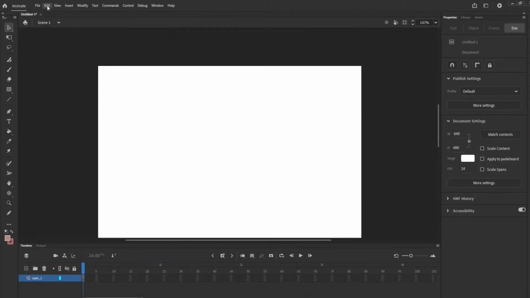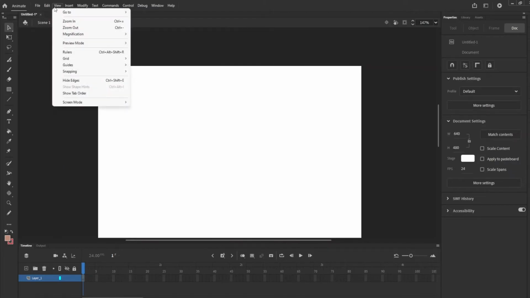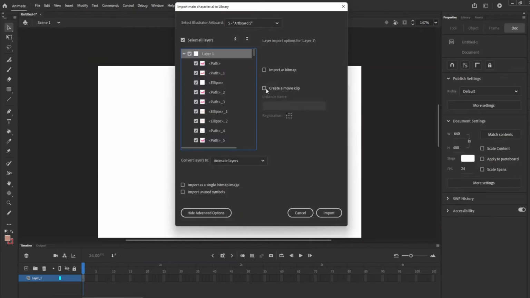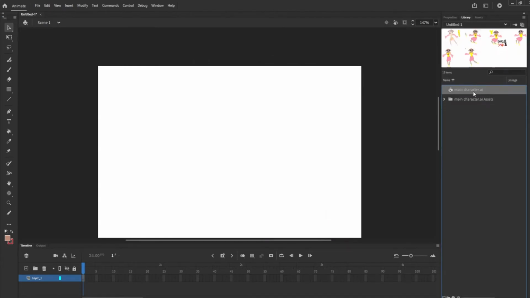So first, I'm going to import it into the library instead of directly onto the stage. And so I am going to make it as a movie clip because movie clips usually allow you to do more things to it. If you click into the different paths that we have here, you can see it is shown as an editable path. So that means that we can change it up and make edits to it, change the shapes and things. So we're going to import. And now it's in the library here.